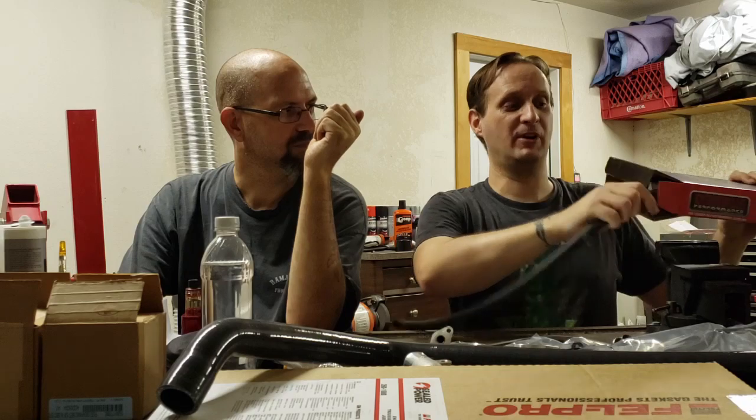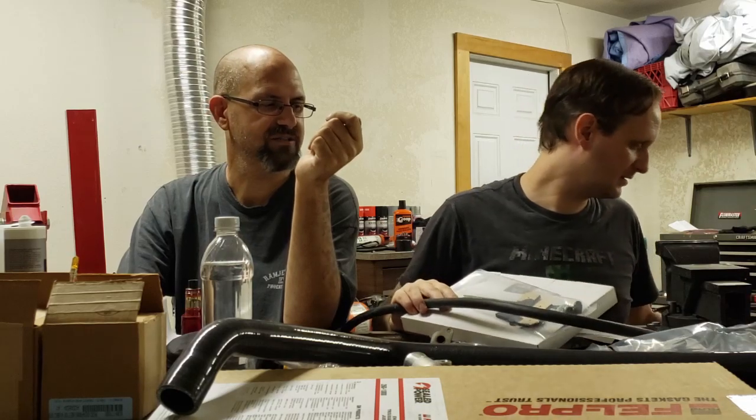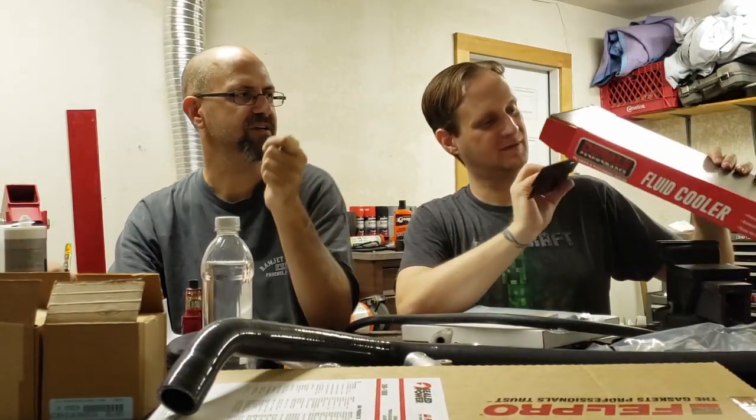Okay, so we got plenty of extra line. It comes with your rubber hose. This is for the automatic transmission, because the new aluminum radiator that Liam ordered, that we're waiting to come in, doesn't have a built-in transfer for the automatic. That particular radiator is for the manuals. Because of that, we are having to run an external trans cooler.